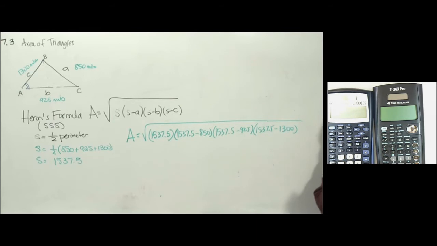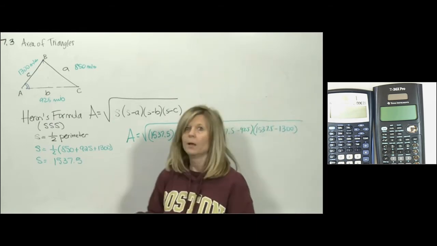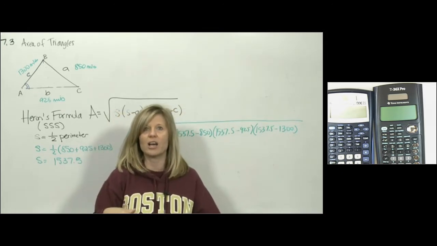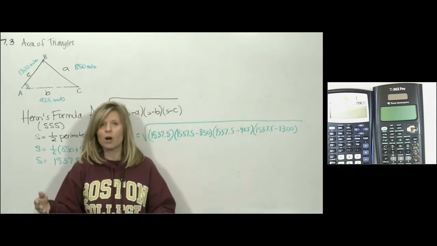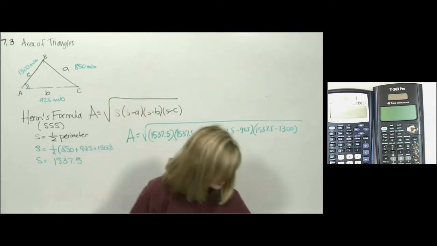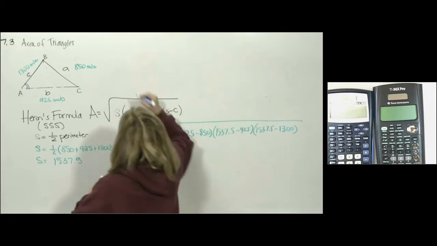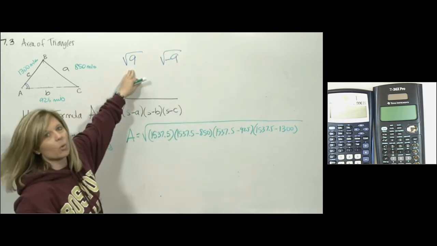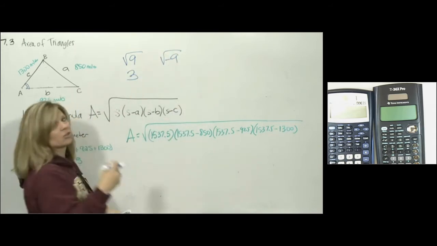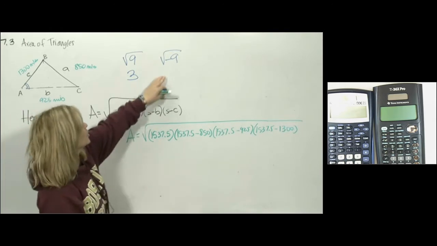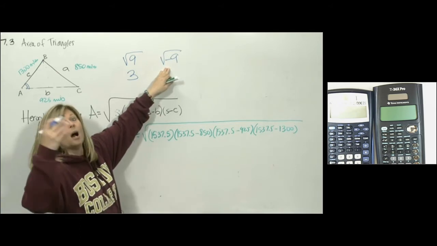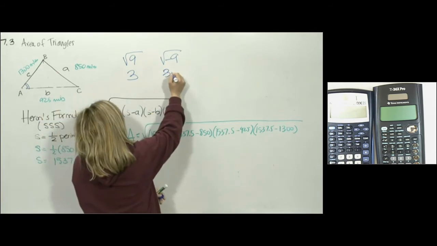Now let's talk a minute before we even go into the calculator. First of all, we're dealing with a square root. What do you know about a square root of a negative number from college algebra? Good. You should all remember from college algebra, there's a huge difference between me asking you the square root of 9 and the square root of negative 9. The square root of 9 is 3, because 3 times 3 is 9. The square root of negative 9 should not be a real number. It should be the opposite, which is imaginary, and it's going to be 3i.